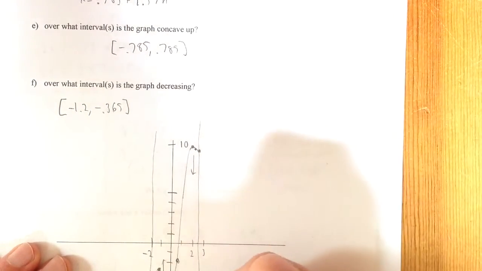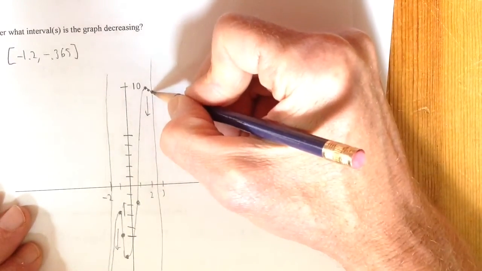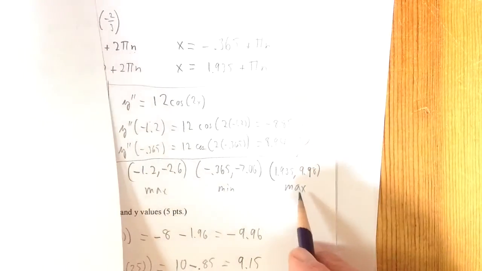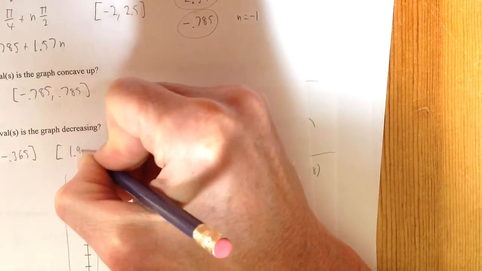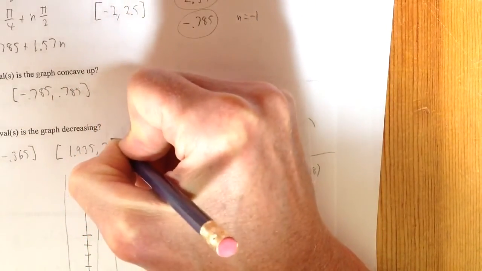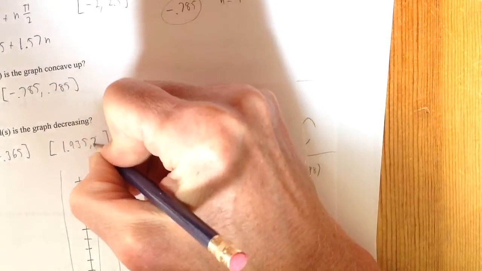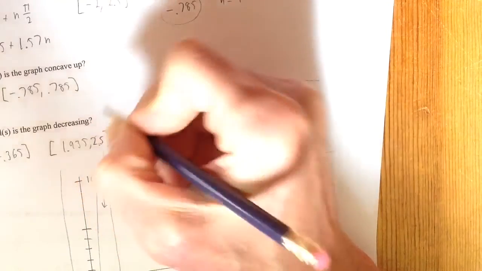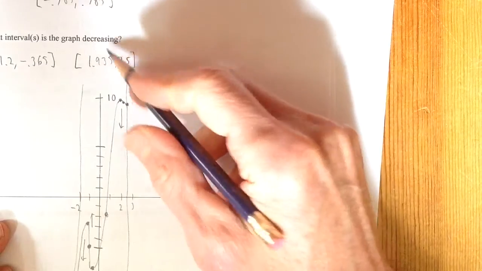Okay, that's here, this part here. And then it's also negative at the very top, from our peak to the end point. The last peak was at x equals 1.935. So 1.935 to 2, to the endpoint. We only went to 2, right? No, we went to 2.5. Sorry. It's negative 2, but to positive 2.5. So 2.5. That's the other place it's negative, from the peak to where we stopped graphing it. So 2 places where it's decreasing.